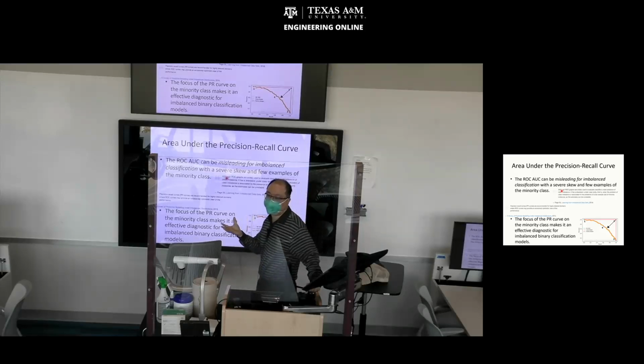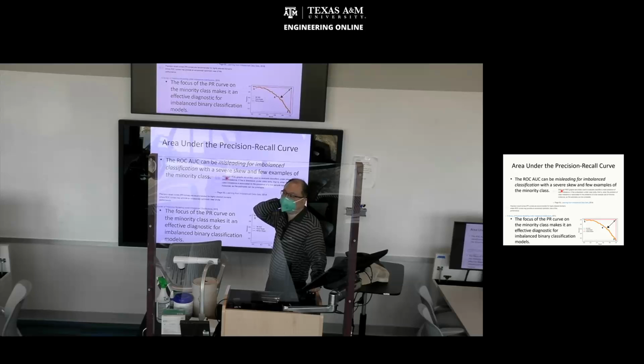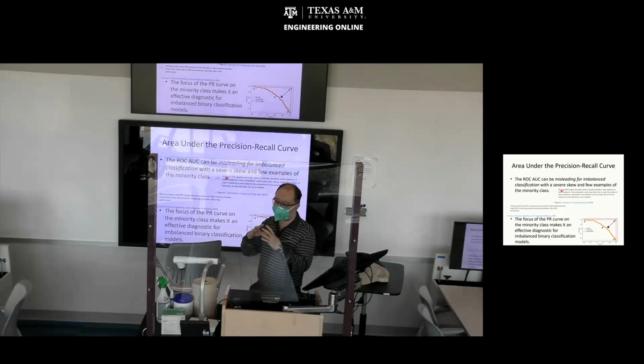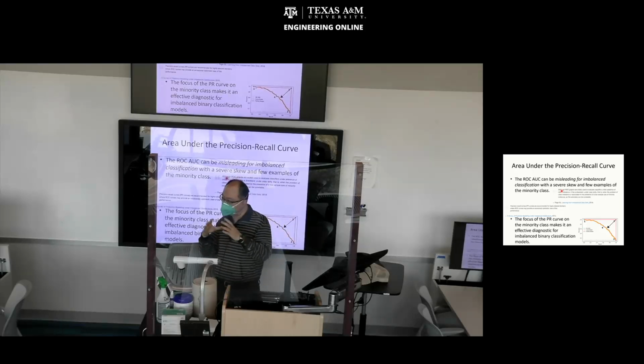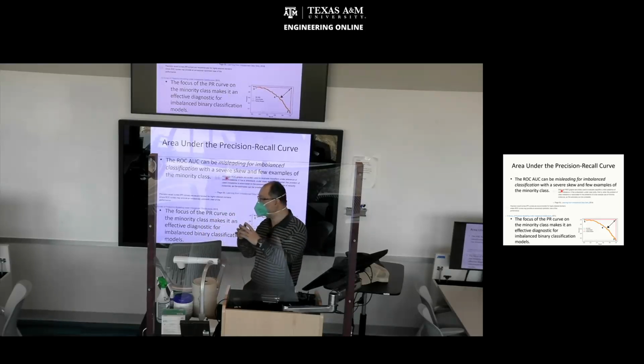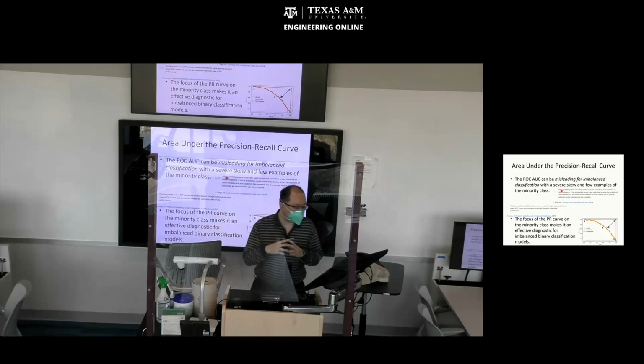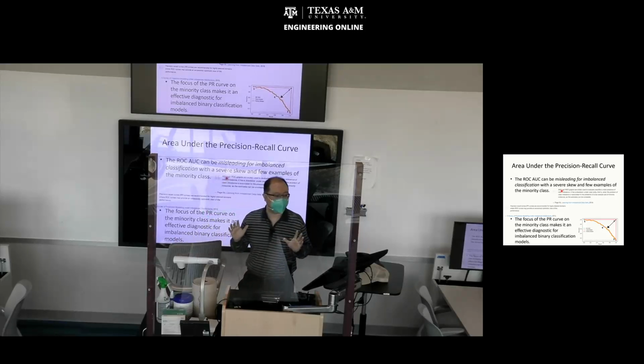For instance, if you look at the protein-protein interactions, right? If you look at the residues in protein 1 and the residues in protein 2, then we have m times n pairs, right? If you classify those m times n pairs into positives, interacting pairs, versus negatives, non-interacting pairs, the interacting pairs are the minority, isn't it? That's like less than 1%. So in those cases, we have a severe skew, and the ROC AUC can be extremely misleading. You can get ROC AUC above 90% very easily, to be honest.